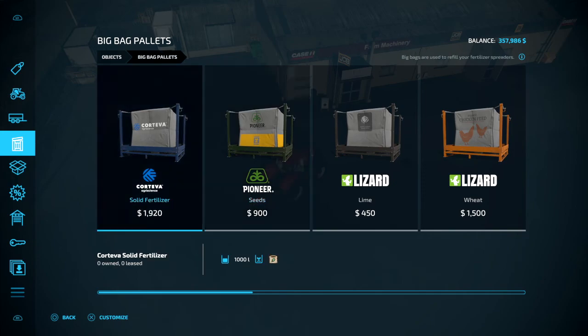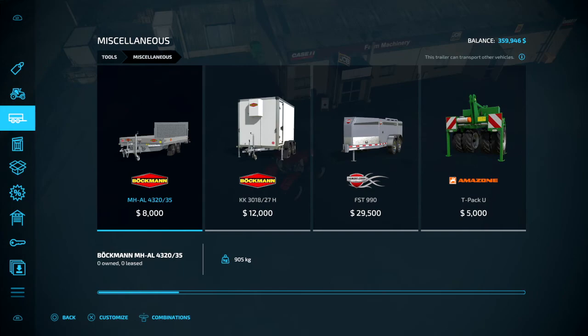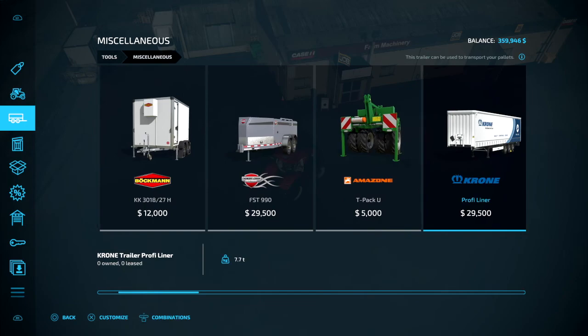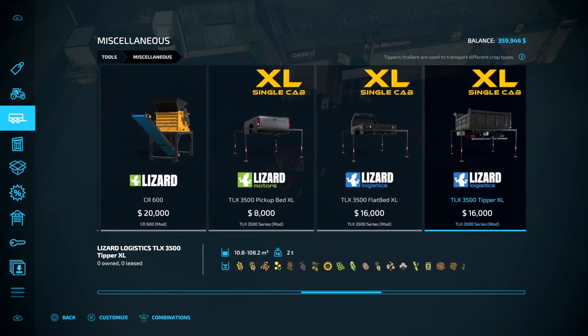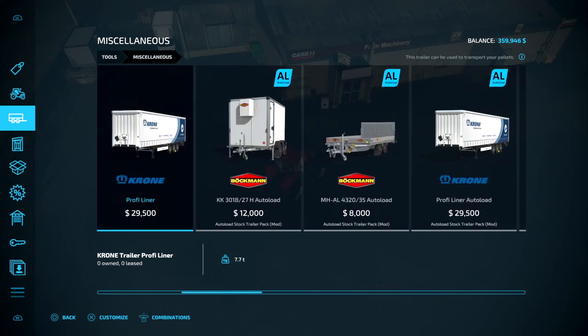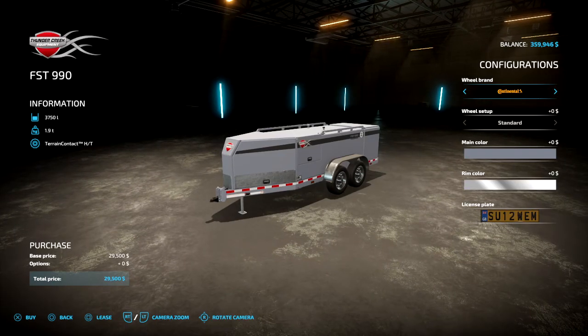Now I can get the trailer, and then I guess I could fill it with our buy anything silo, but I really wasn't trying to do it that way. But I don't know how else to do it. 30 grand. Oh my God. You people are evil. Evil, I tell you. All right, I guess that's what we're going to do. That seems awful expensive to fill up my darn tractor.